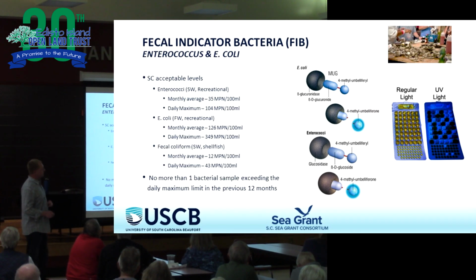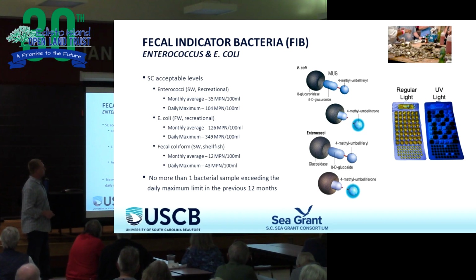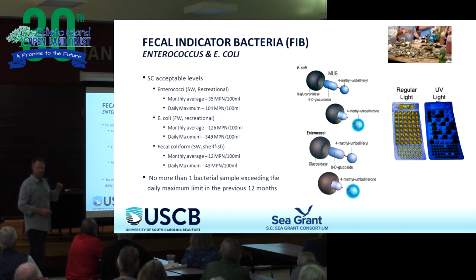So what I'm showing here is, here's your plate. You mix your water with your nutrients, you pour it in. There's a fancy little plate sealer, like you're shrink wrapping something, that seals it tight so air can't get in. You put it in the incubator overnight, then you pull it out, you put it underneath the black light, and it glows. I don't know how easy it is to see in the back, but you have 48 big and then 24 small wells. And they have a little key where you count your wells and how many wells you have. It tells you what your concentration is within a given area range, right?